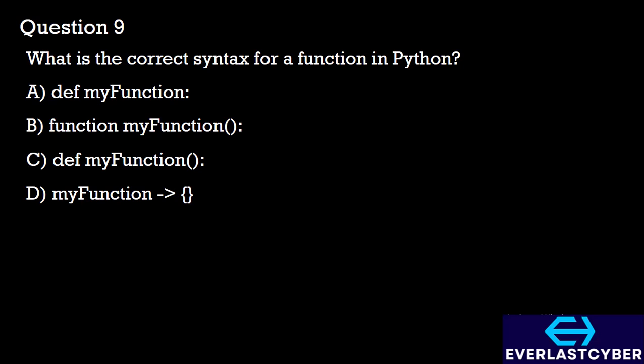In Python, functions are defined using the def keyword followed by the function name and parentheses. Def is the keyword that defines the function. My_function is the name of the function. Parentheses is where any parameters would go, even if there are none. The colon marks the start of the function body, and the indented code is the body of the function.